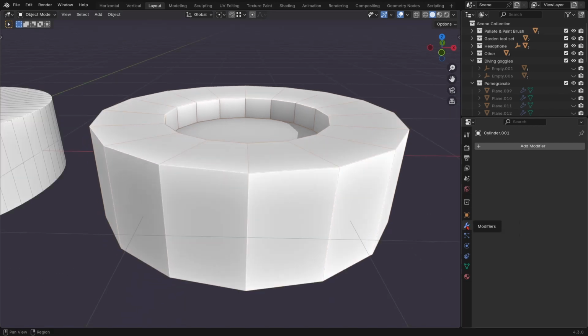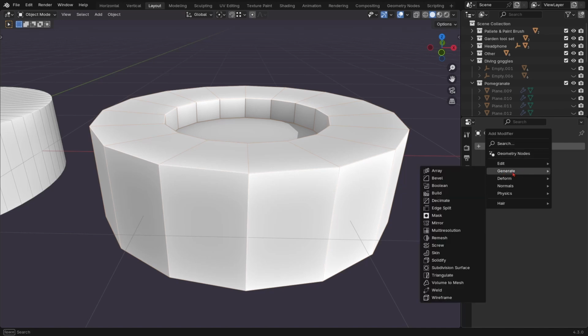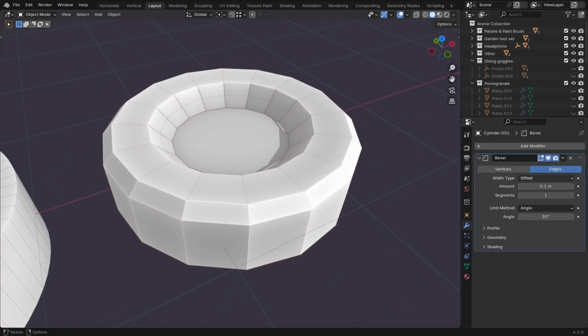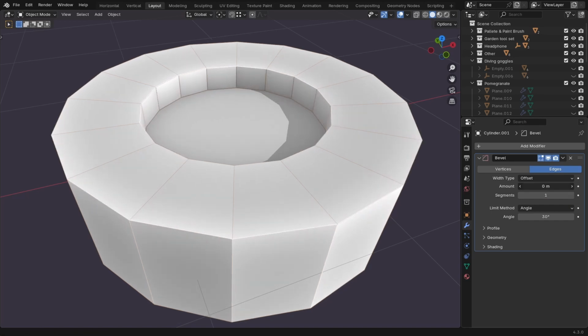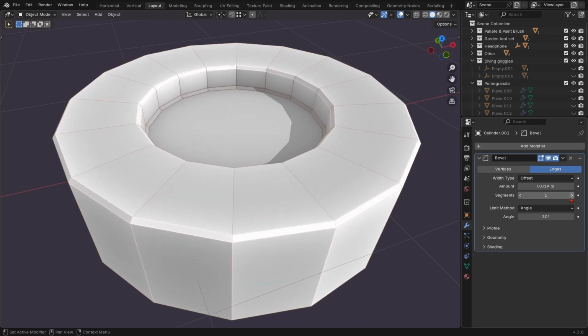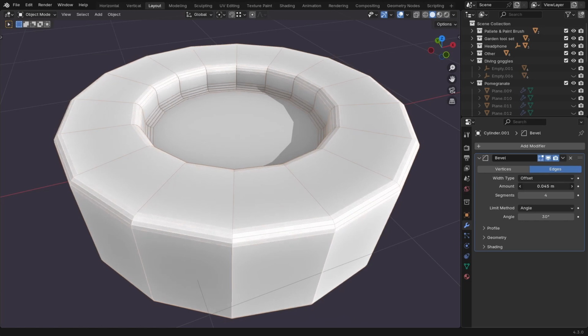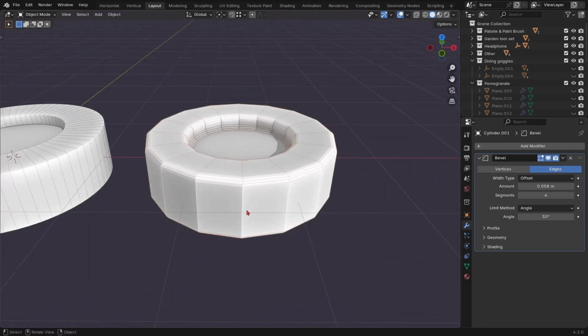And here we will see where all the modifiers are located. We can add modifiers, and mostly in this tutorial we will use the generate modifiers. In the generate we will use a few of these modifiers such as subdivision, solidify, and mirror. We will use bevel. If I just use bevel, you will see that it starts to smooth out the edges, and then we can play around with the amount and give it some more segments, but still we have these edges sharper.